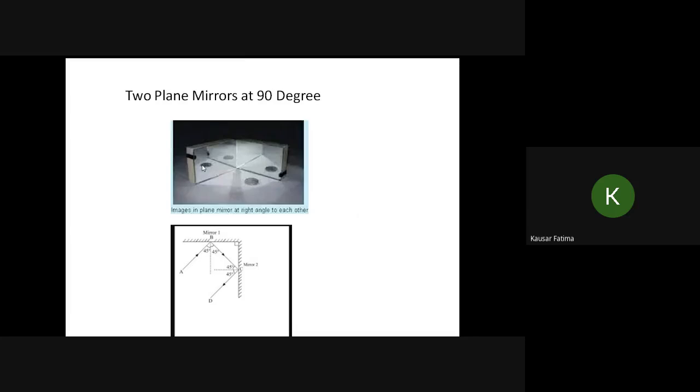In the same way, this is the image of this also. So these two now behave like objects for this image. So how do we draw incident rays here? This is the incident ray striking the mirror. This is the normal. It is at 45 degrees, so it will reflect at 45 degrees. Now it strikes the mirror M2. Again 45. So the normal this way and this goes this way. AB is the incident ray, BC is the reflected ray for mirror M1 but the incident ray for mirror M2, and CD is the reflected ray.